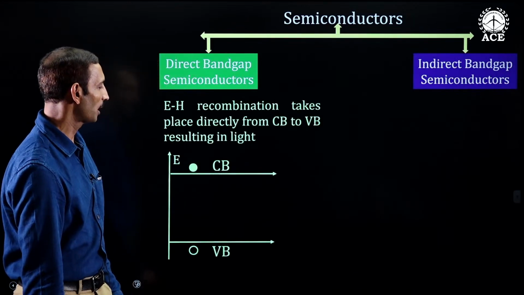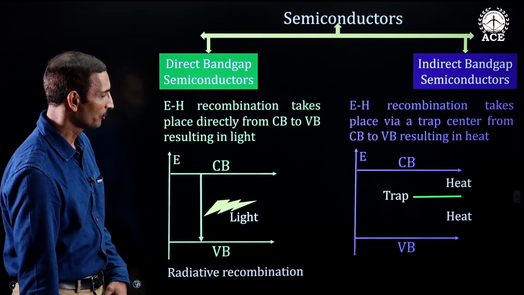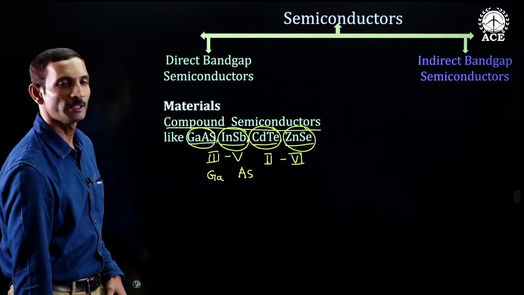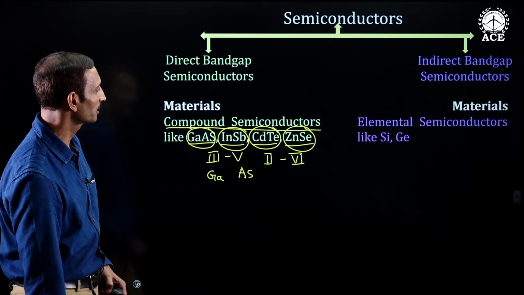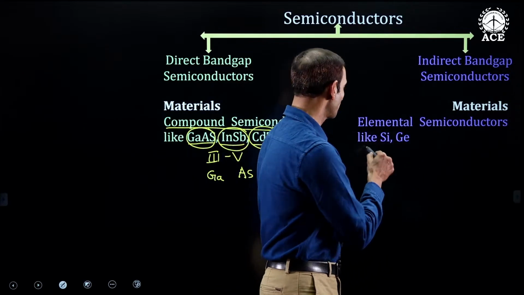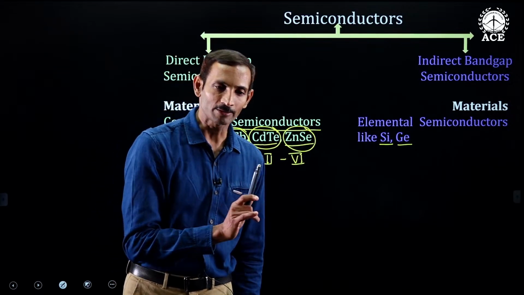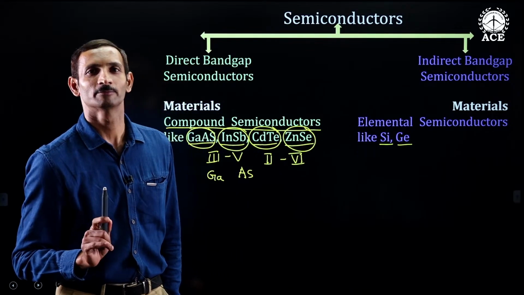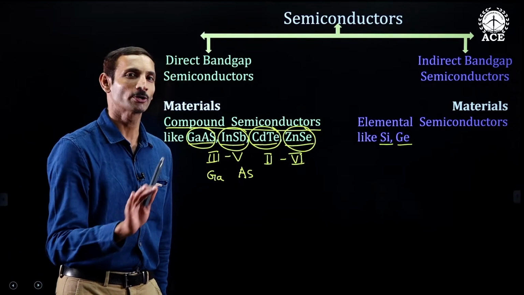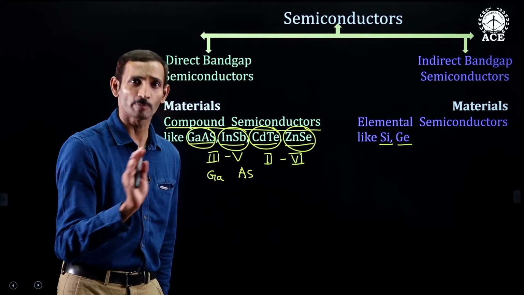Right. Moving further, I am going to go to the next slide. So all this we have completed. We understood there will be radiative and non-radiative transitions, and we have seen the materials which are direct bandgap semiconducting materials. Now for indirect bandgap semiconductors, the materials are elemental semiconductors like silicon and germanium. In these materials, the transition will not take place directly. So that's why these materials are not preferred to produce light. So you cannot make a proper light emitting diode using silicon or germanium.